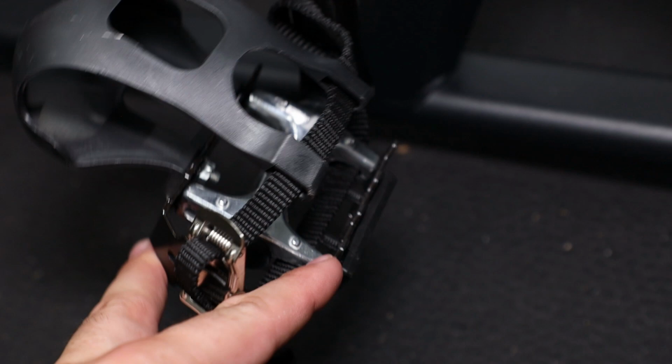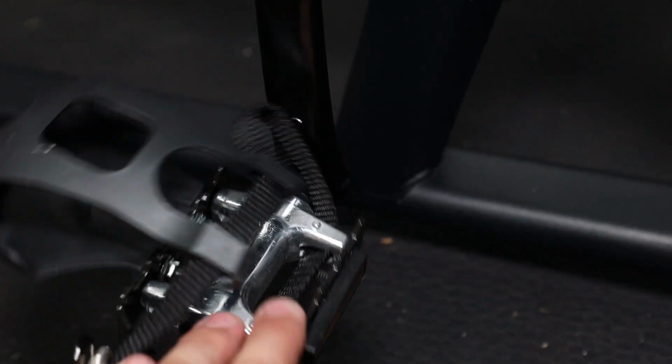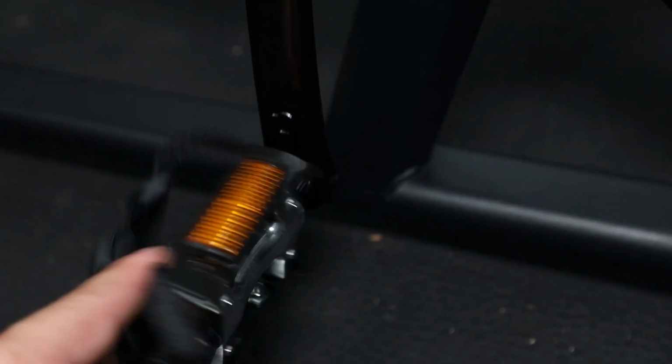The pedals are metal. They go on really well. They're already Loctited. As you might know with spin bikes, lots of times this can come off and then it's a huge issue because they just don't go back on. Obviously don't force them in there. Make sure they're threaded properly and they're going in.